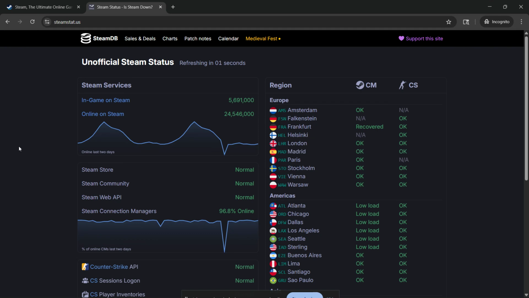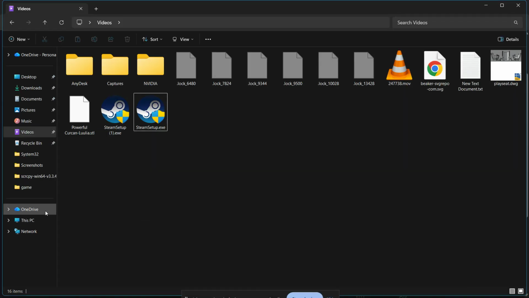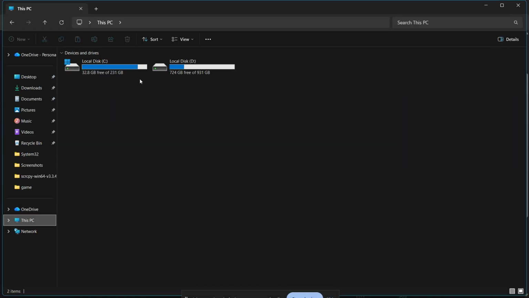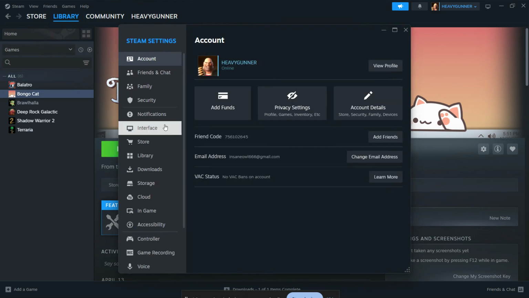until Steam restores service. If you're getting a disk write or disk read error, that usually points to a storage problem. First, make sure you have enough free space on your hard drive or SSD. If your drive is almost full, Steam may not be able to complete an update or install a game properly. If storage space is fine, go into Steam Settings, open the Storage or Download section, and repair the library folder if that option is available. This can fix folder permission issues and help Steam access your game files correctly.